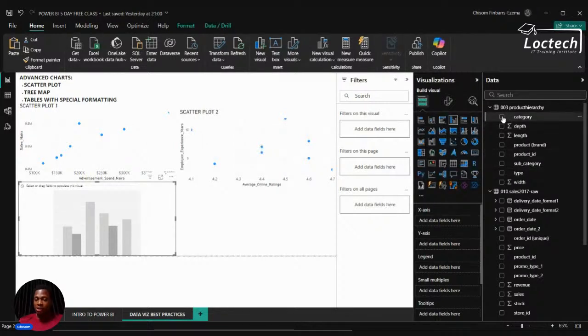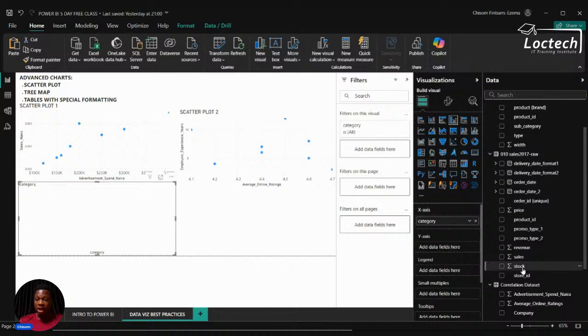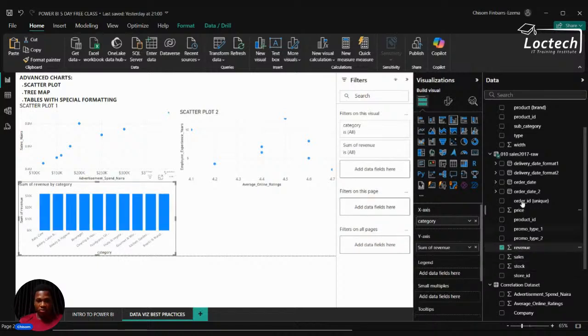So I want to see the categories, the different revenue that I gained from the categories. So I've selected two of them. But you will notice quickly that all of them are at the same height, right? So we are not really seeing anything. This is simply because, although the two tables are related, we have not yet actually made the relationship. We have not effected the relationship.